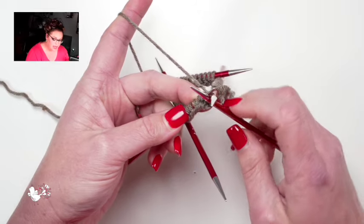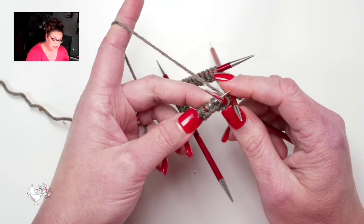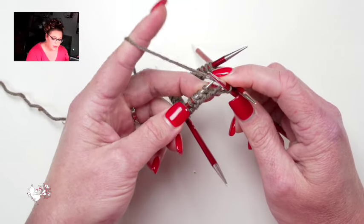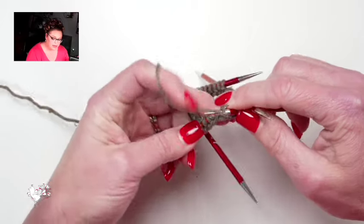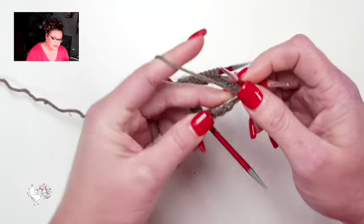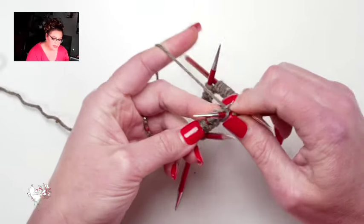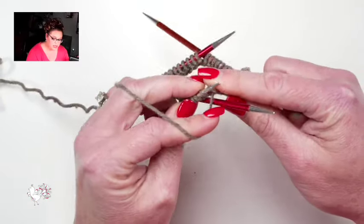And you're going to do that every time you switch to a new needle, and it's going to make it so that you don't get any sort of a ladder. Now we are working a 1x1 rib, so I'm going to move my yarn to the front, and I'm going to immediately jump into a purl stitch. Move my yarn to the back and go to a knit stitch. Move my yarn to the front and go to a purl stitch.